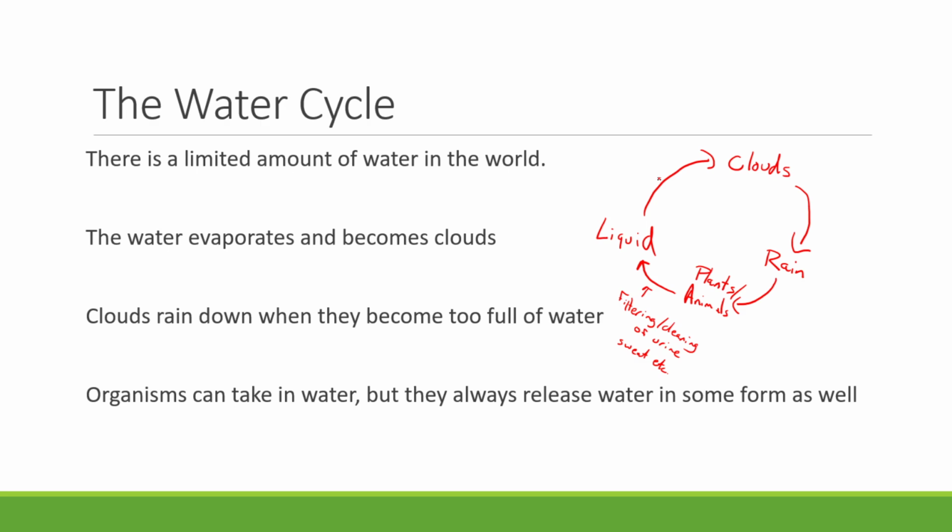Jack, we do have a limited amount of water, right? If we took the ocean and stuck it in barrels and sent it into space, we would then have less water on the planet. So it's not that we have a limited amount in that there is only a little bit of it, it's that we have a limited amount in that there is no more being made.